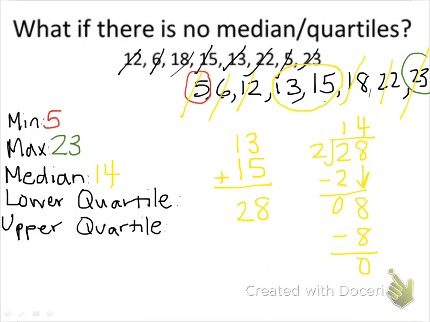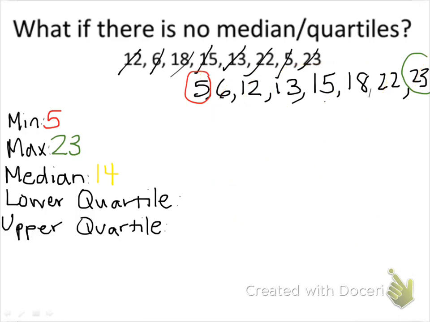Now, something that really helps you visualize it, first let me tidy this up. Our median was 14, which means it goes right here. Now to find our upper and lower quartile, I've divided my data set where the yellow line is, because that's where my median is, and I'm going to find the lower quartile of these numbers over here. So this will become my lower quartile. I have to find the median of these numbers. So I cross them out again, 5 and 13 get crossed out, and then I'm left with 2 numbers again in the middle. I'm going to do the same thing.